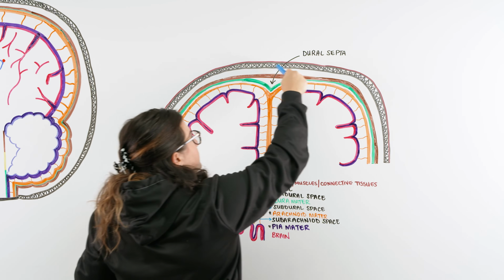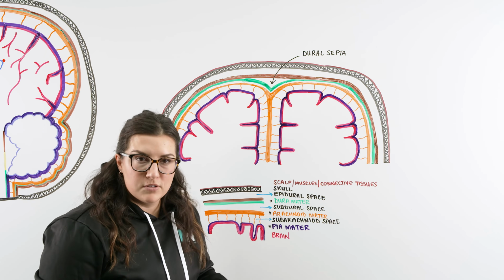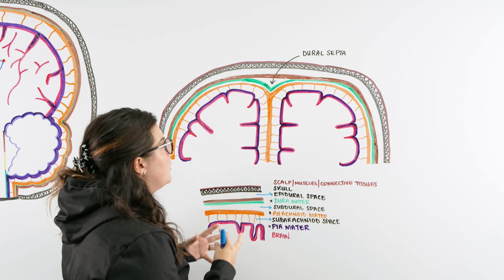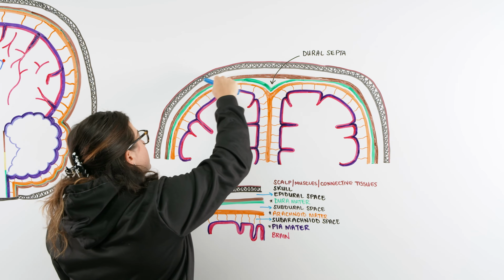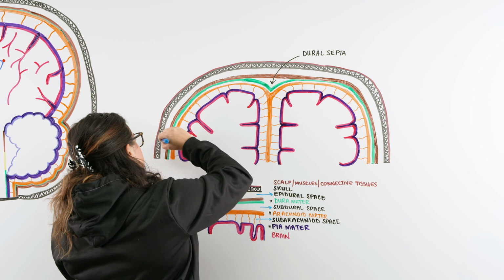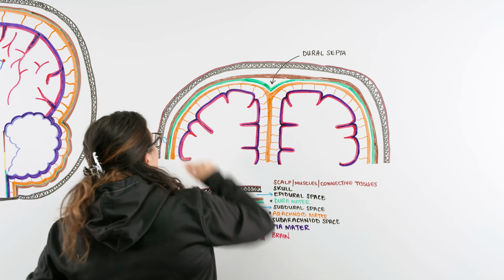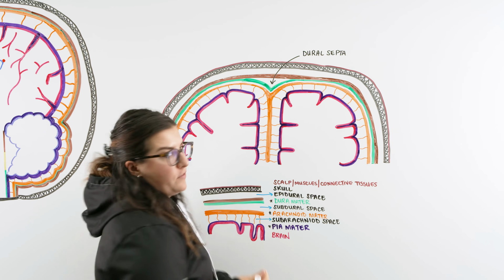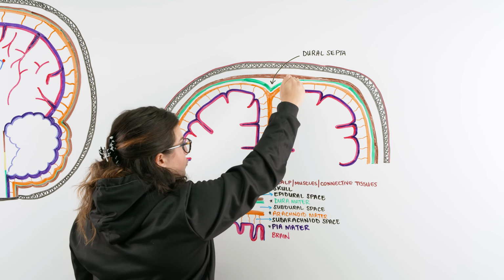This epidural space right here is an area where we have lots of blood vessels, right? It's creating cushion for the brain. It's creating some protection for the brain. And you can see that in here, if we drew all these little blood vessels, we got veins, we got some arteries, and they're all within this space, which is really important for us. So we have epidural space, dura mater.